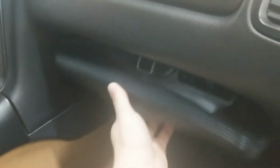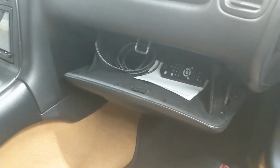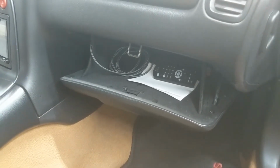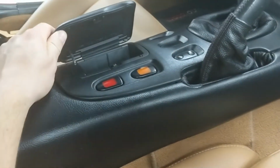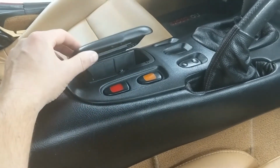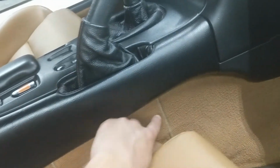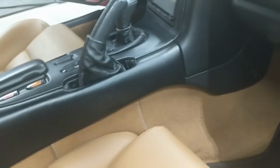I did end up running the USB cable that would connect to my phone for Android Auto and mirroring and all that into the glove box. I said I didn't like to run stuff to the glove box, but I really couldn't find a good spot for it. And I've got the remote for the head unit in there as well. The remote doesn't want to fit in this JDM cubby. It's just barely too big. I wish it would. That'd be a good spot for it. The USB cable, I thought about putting it under this carpet piece and having it poke out, but I didn't want it to interfere with the e-brake assembly or get caught in there anyway. So let's go over to the driver's side.